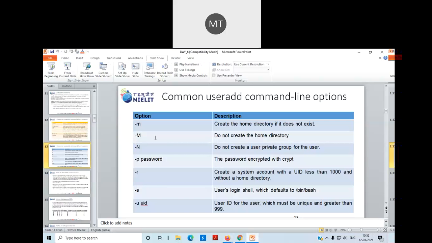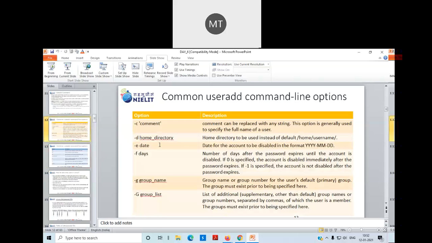Each and every switch we have given here, some switches are symbols. You should also try it, because there are many options given. Their home directory also, we have set the expiry date, password expiration also we will set. So these are the fundamental concepts.